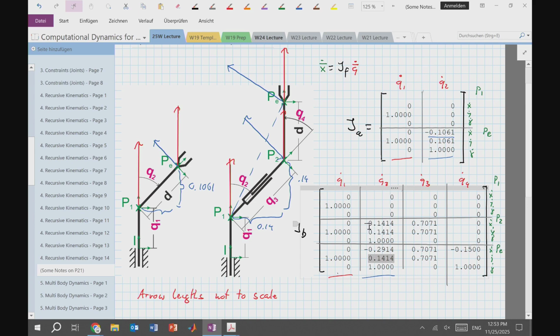The second thing that I wanted to show is that, of course, for the x motion, here the value is much larger because this point PE is much higher above the center of rotation than P2. Right? So this 0.29 is basically 1.41, this distance, plus this distance d, and d in the example is 0.15. So 0.14 plus 0.15 gives me exactly this. So here would be the 0.29, and so on.